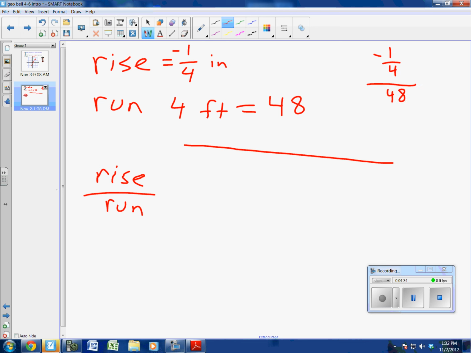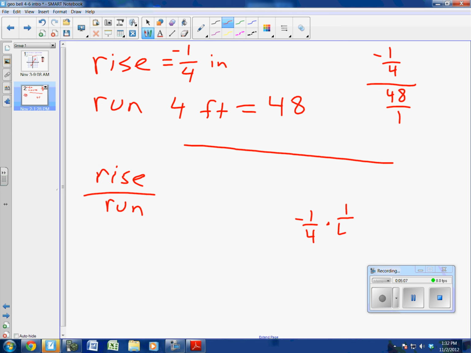48. The problem with this is you got a fraction divided by a whole number, right? And we can make the bottom into a fraction by putting a 1 under it. Does anybody know how to simplify that? Remember doing that when you were younger? You learned how to simplify when you're dividing a fraction by a fraction. You take the top fraction and you multiply it by the reciprocal of the bottom fraction. What's the reciprocal of 48 over 1?